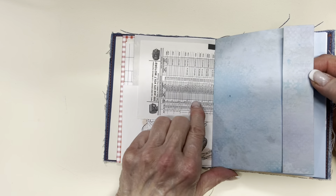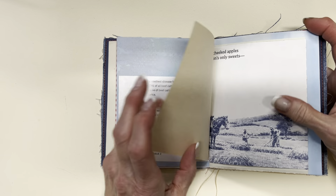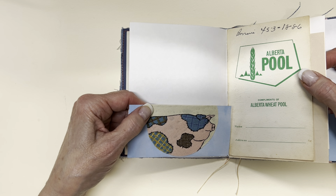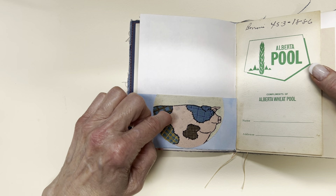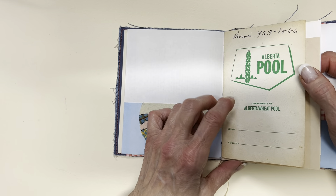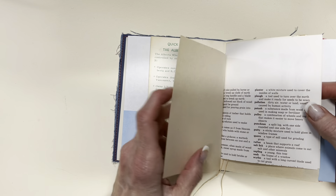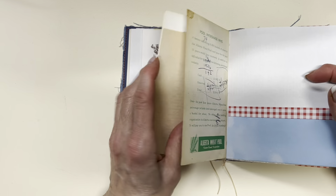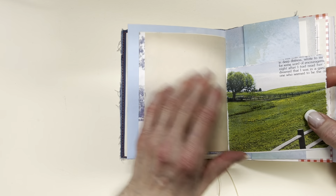Farm Fresh sticker on some gingham paper. More of the same. Those veggies came out of Ideals. Dyed paper. This came out of Alberta Beef Magazine. I got some thrifted fabric that was already pre-cut into circles. The ones that had patterns I could use, like this little patchwork pig, I used. This is the sort of book I was talking about — 'Compliments of the Alberta Wheat Pool.' This came out of a historic pioneer-type book. Left these strings long, obviously for a reason. Typical farmer-type calculations. Nothing particularly earth-shattering here.